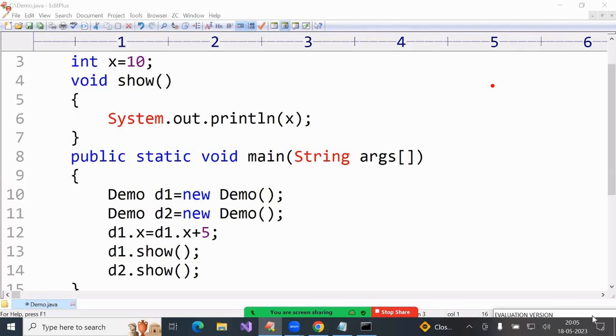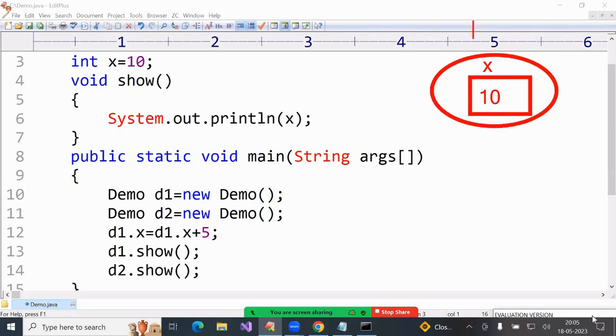Here an object is created, and this object is referred by D1.